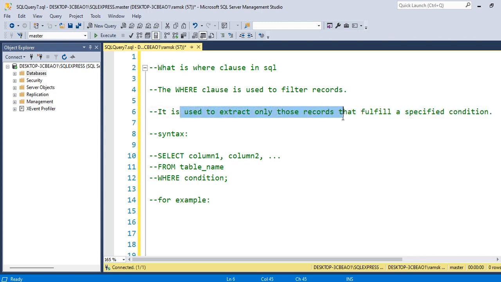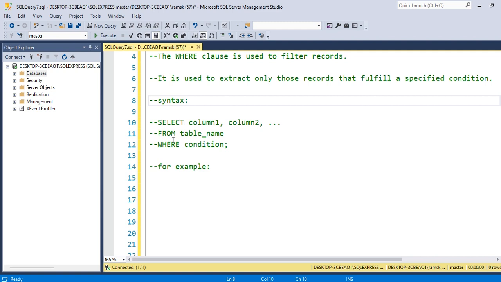It is used to extract only those records that fulfill a specified condition. With the WHERE clause, we use a specified condition, and the WHERE clause evaluates that condition, and if the condition is true, it will get the desired output from the table.